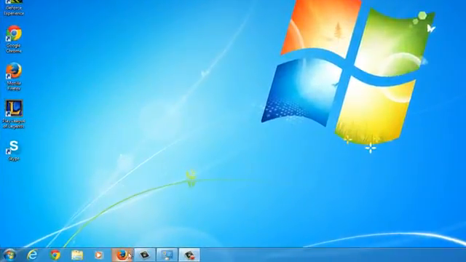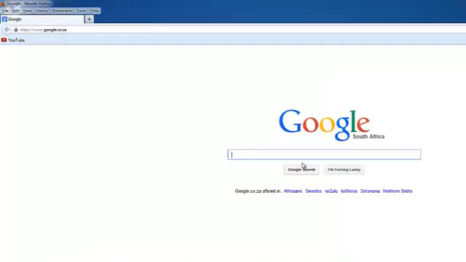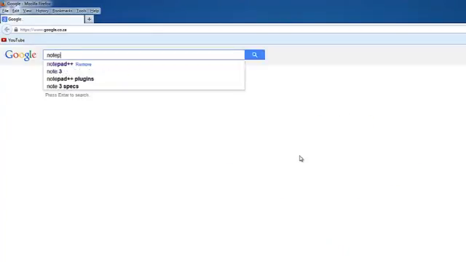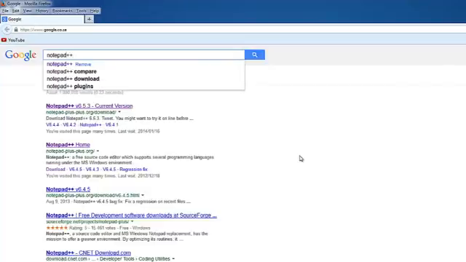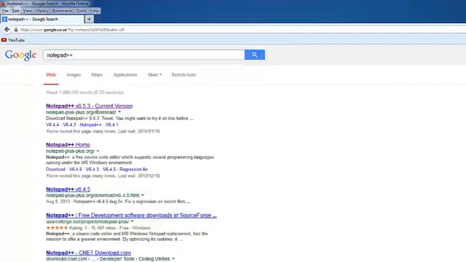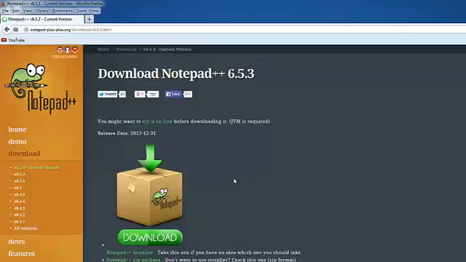Now, what I'm going to do is just open up my browser, and I'm going to Google Notepad++. You can see that I've got this link that shows up at the top here, which I'll click, and that's going to take me straight to the download page for Notepad++.